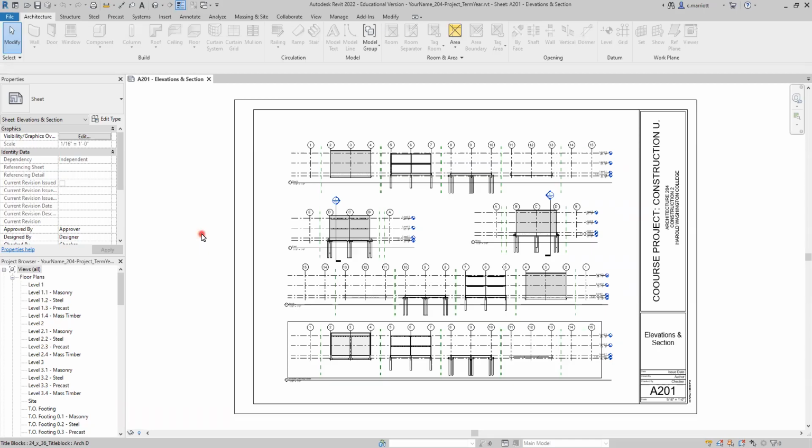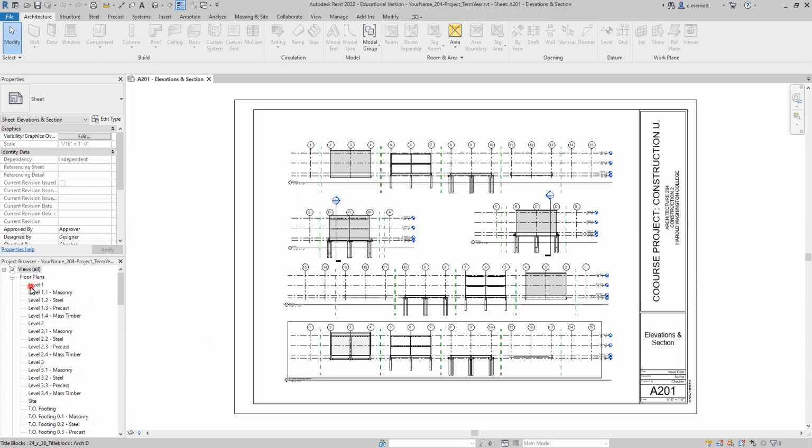In this video, I'm going to show you how to bring in some precast concrete columns. The precast concrete work is going to be done to the third structure, this one right here. The first thing I'm going to need to do is to bring in a family that has the precast column.